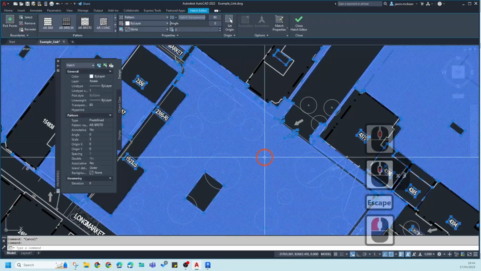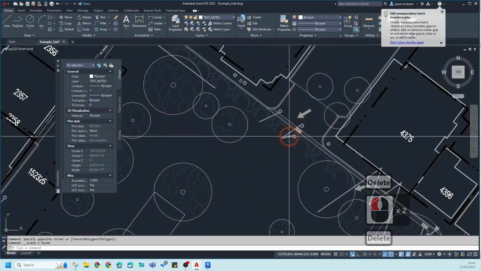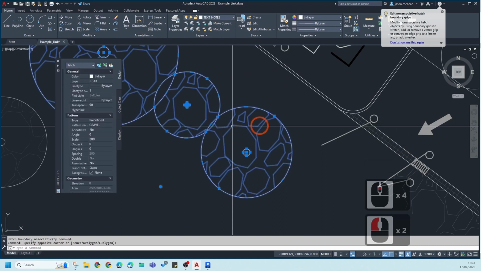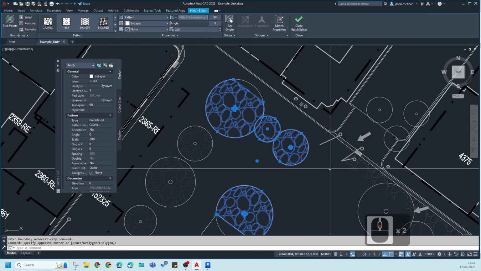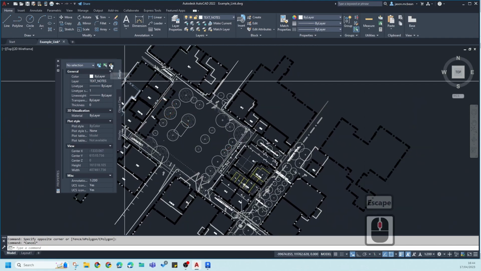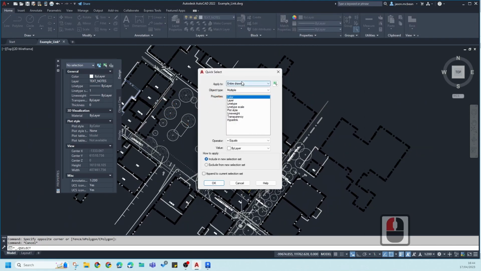But in this example, I'm going to get rid of the hatch because there's a bit of work that I'll do in the Revit file where I'll get rid of a lot of the stuff. I can see there's a hatch layer that's not great, so that's maybe what I want to go and get rid of. So let me quickly get rid of some information here. I'm going to get rid of all the hatch for the time being. You can keep the hatch, but this is just an example to show you how to use the link file.